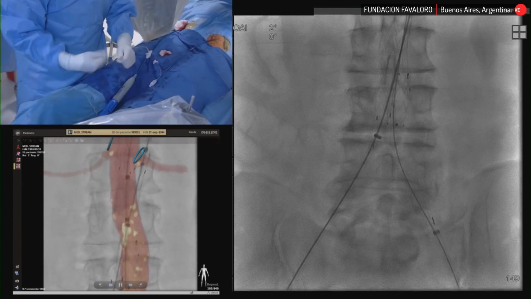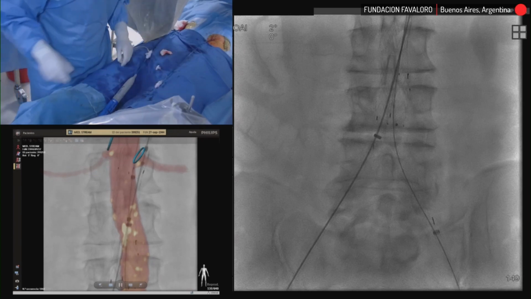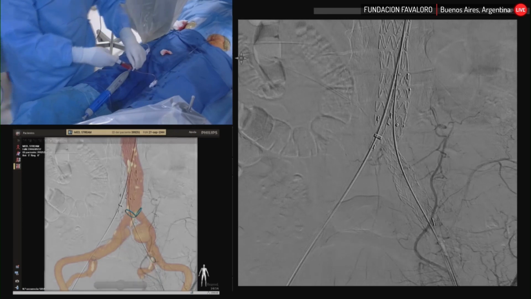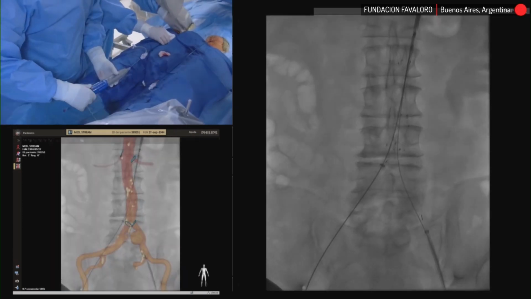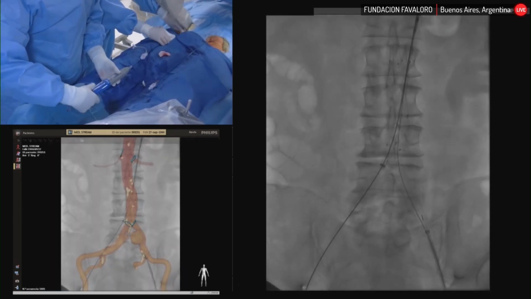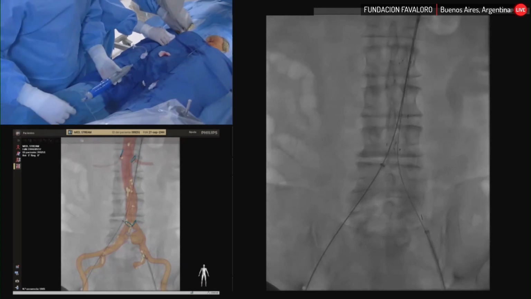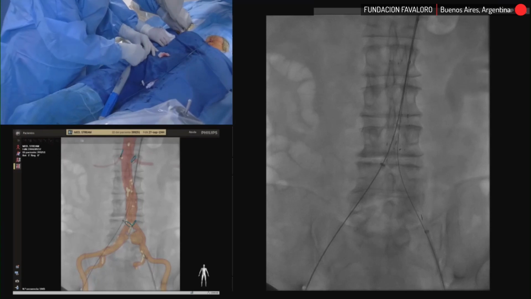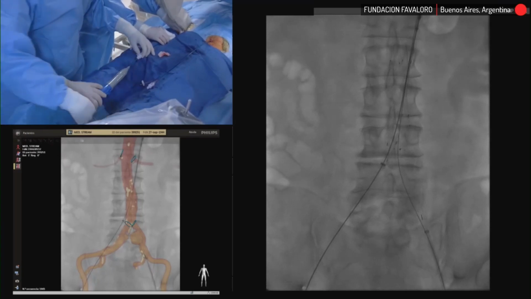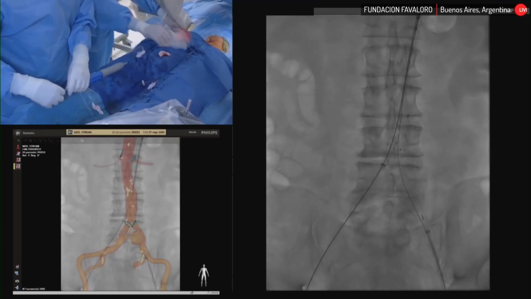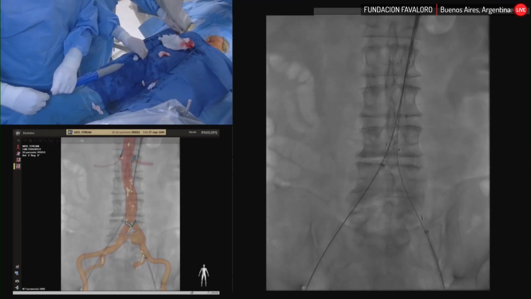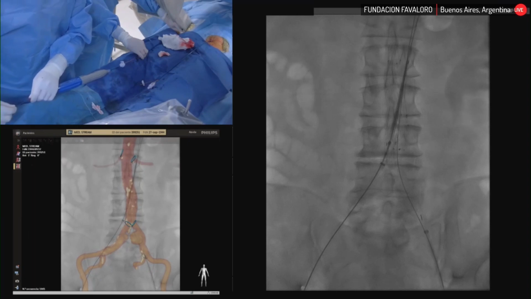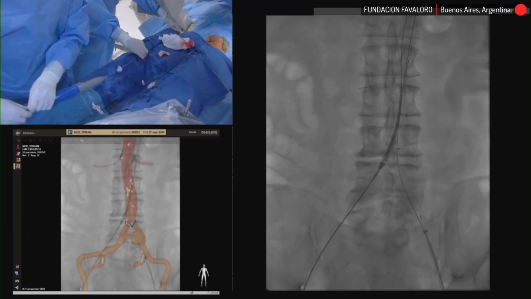Remember that the Coda balloon is not going through this small 12 French sheath. The name of this balloon is Reliant. Okay, it's perfect. I am delivering the homolateral branch. Exactly. Okay. Now we have to disengage here. Perfect. So Joaquin is going to hold the sheath and we can pull everything out, paying attention that it is coming freely.